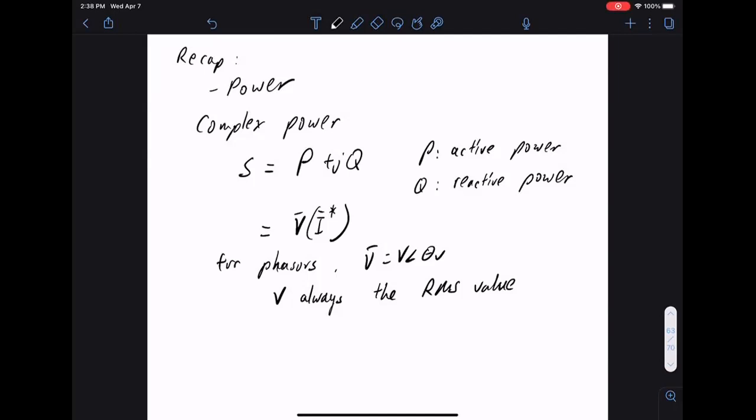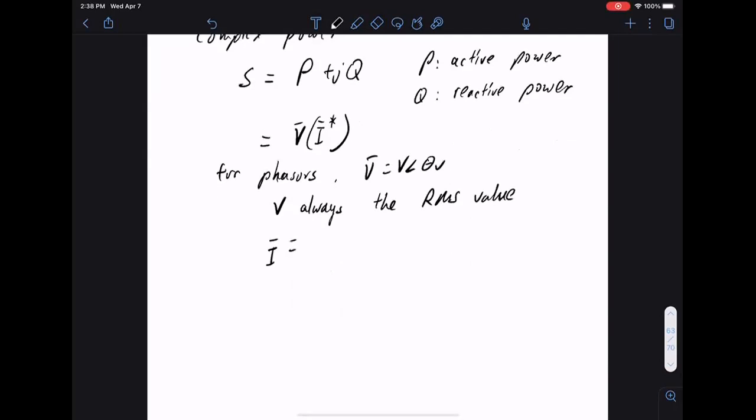That's a good question. I is V over Z, both are complex numbers. So when we take a conjugate, you conjugate every part. You're going to conjugate every complex number you see. That's the definition of a conjugate. As you go through the equation or the number, every time you see an angle, you flip to a negative sign, or every time you see a j, you flip the sign. So you conjugate every part. Conjugate both.